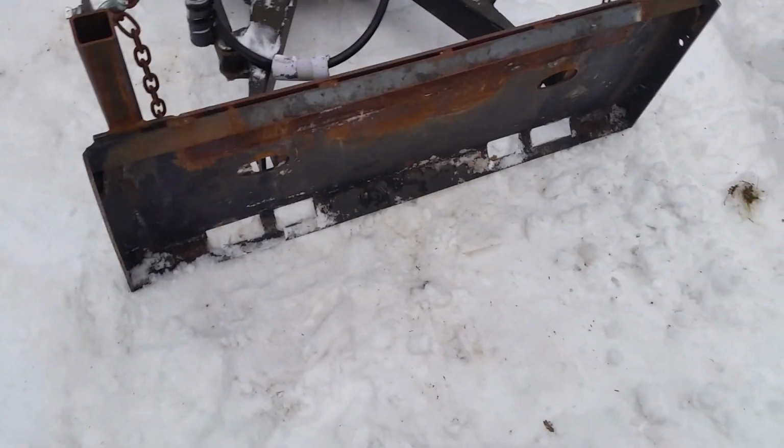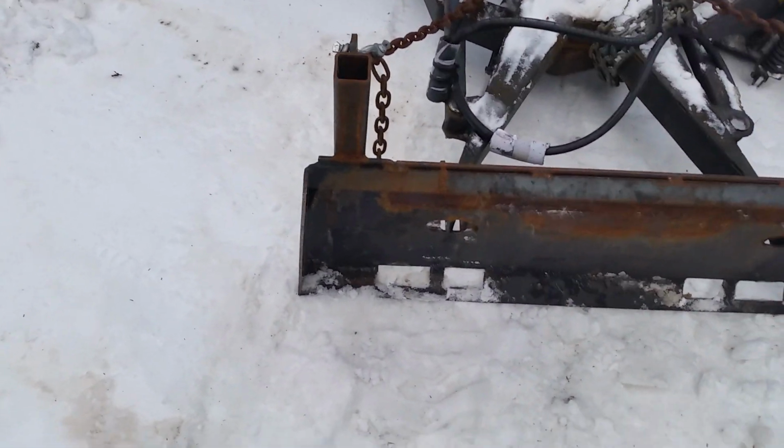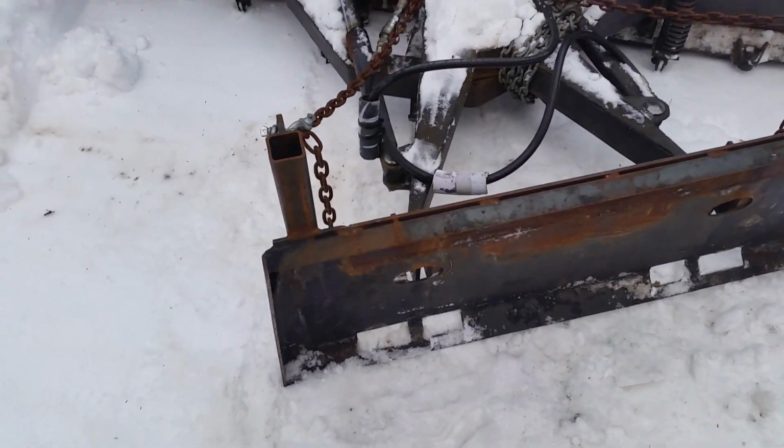So it's back and forth, and that's a pain. I almost thought maybe coming out here with a blowtorch and heating it all, having all the snow melt. It might not be a bad idea.